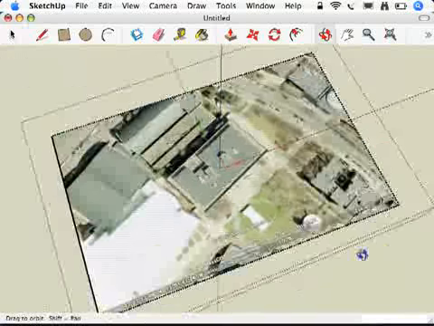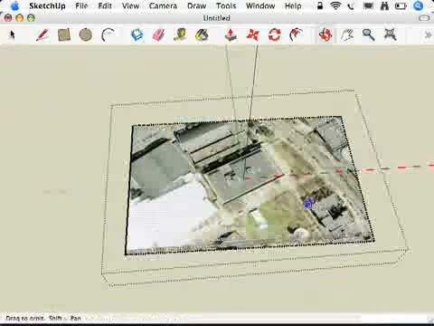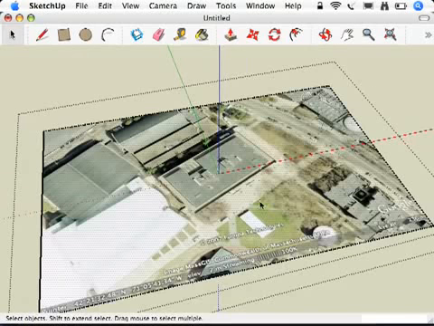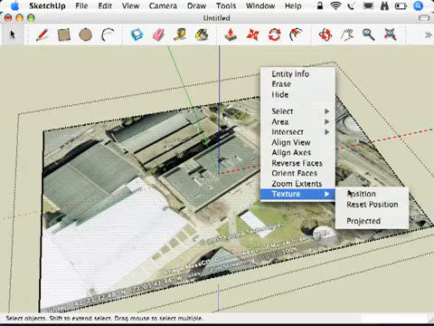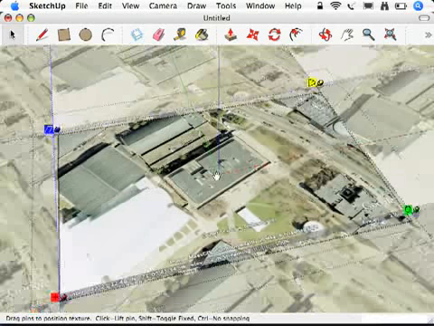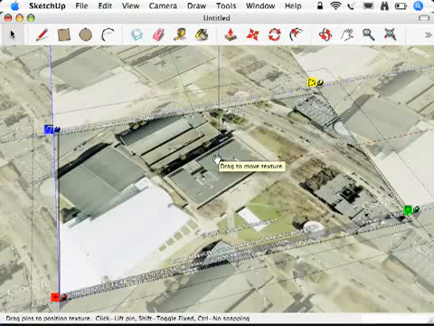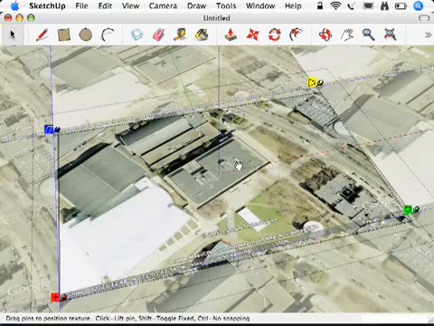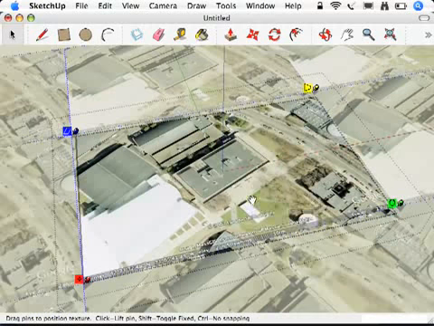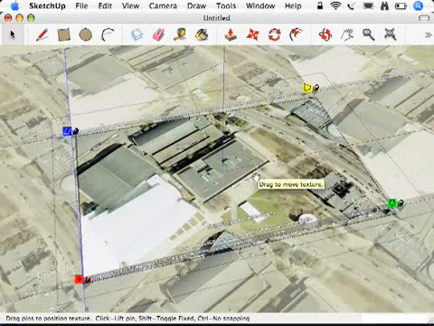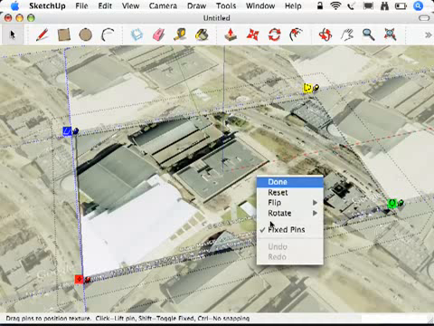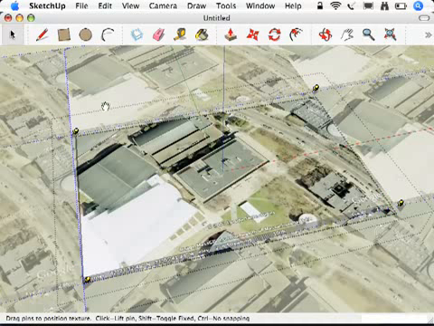So let's edit this texture. To do that, we need to right click on the texture. We get this menu, choose Texture, go to Position. And this is the texture tweaker. These are the 4 pins of glory, as some people say. Not me, just kidding, not me. But okay, so here we have our basic pins, and what we need to do is make sure that all our 4 pins are yellow. To do this, right click on it again, and let's take Fix Pins off. There we go. Makes this really easy.